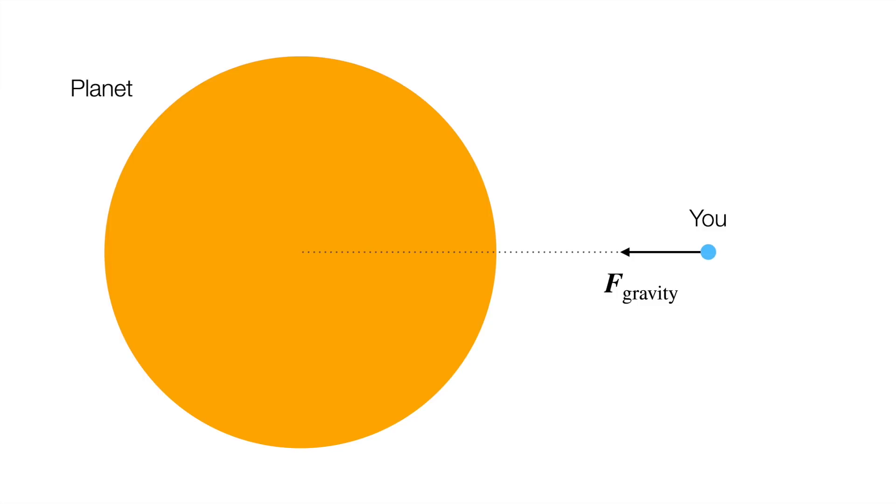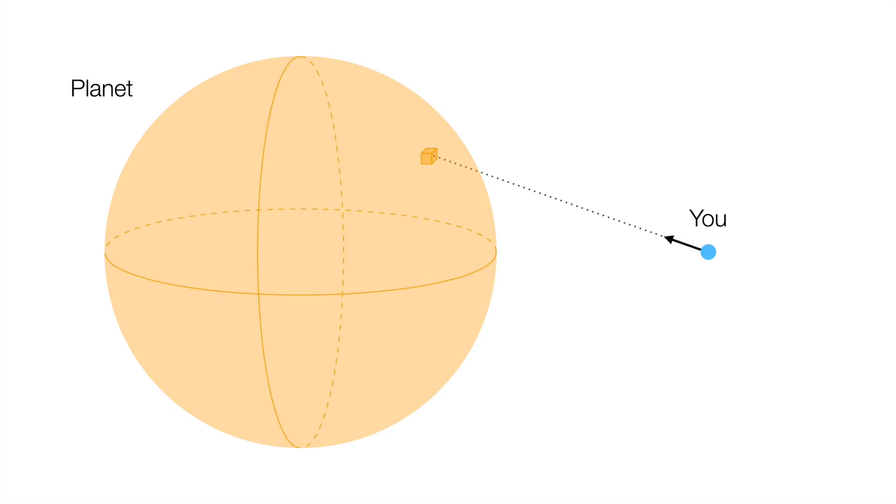But close up is another story. Is Newton really telling me that if I add up all the contributions to the force from all the little pieces of the planet, each with its own magnitude and direction, they conspire in the perfect way to act as if they were all stacked together at the center? Well, yes, apparently, that's what he's saying. How can we make sense of this?